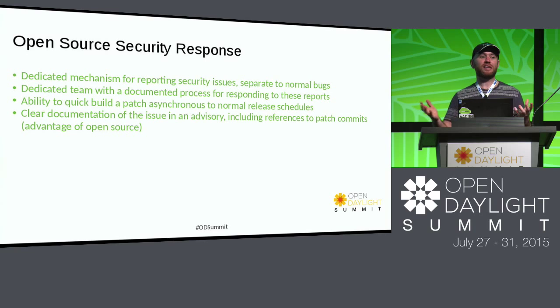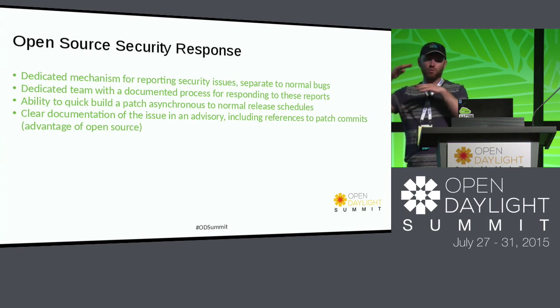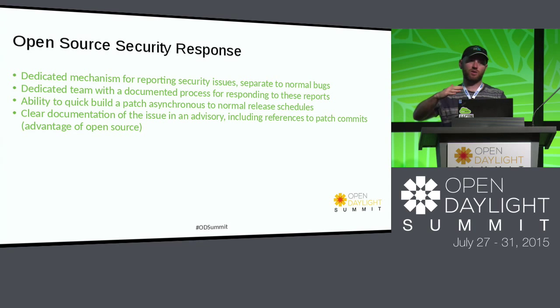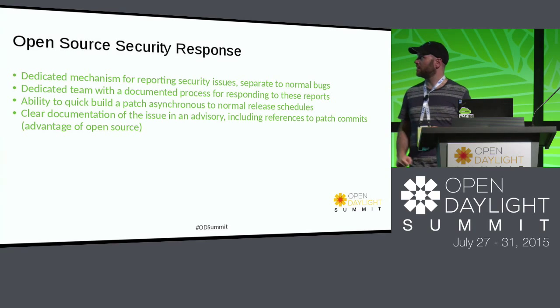And then the last thing is you need clear documentation. So you need a security advisories page that clearly identifies what the vulnerability is, the conditions under which it could be exploited, what could be achieved if it was exploited, and which versions are patched. And we have that for OpenDaylight. So we're doing quite well.